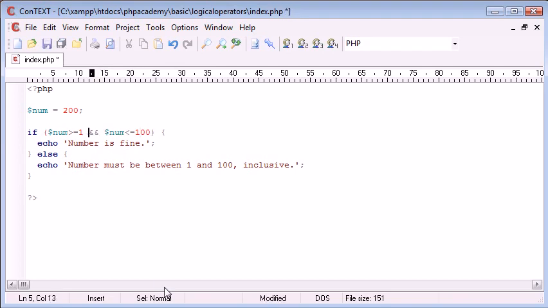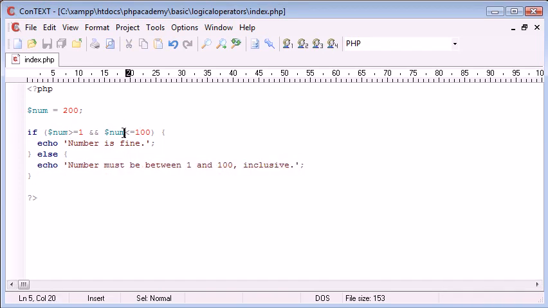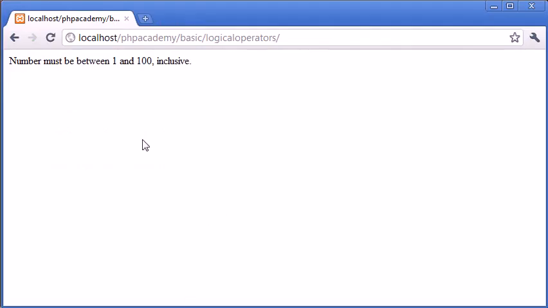We split this up to make it a bit easier to read. What we're essentially saying in human language is: is this number greater than or equal to 1, and is the number less than or equal to 100? So 200 will return this because it's greater than 100. Let's refresh. Number must be between 1 and 100 inclusive.